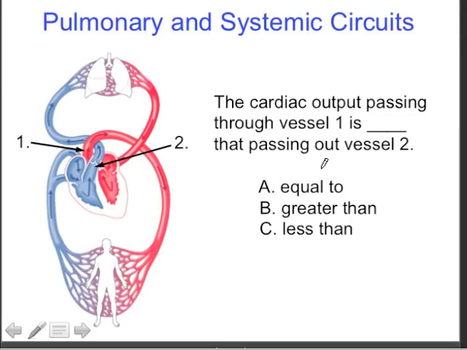Okay, and the reason for this is that if the two sides of the heart did not deliver equal volumes of blood with each stroke, what would happen is that fluid would build up in either the systemic or the pulmonary circuits. Okay, so if we look here, we want to circle right here, equal to. If the right side of the heart slows down, what will happen is that blood will not be pumped to the lungs as fast as it's returning from the body, and this will result in peripheral edema.